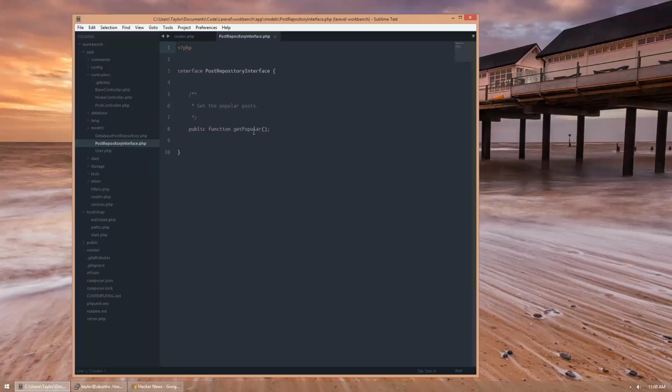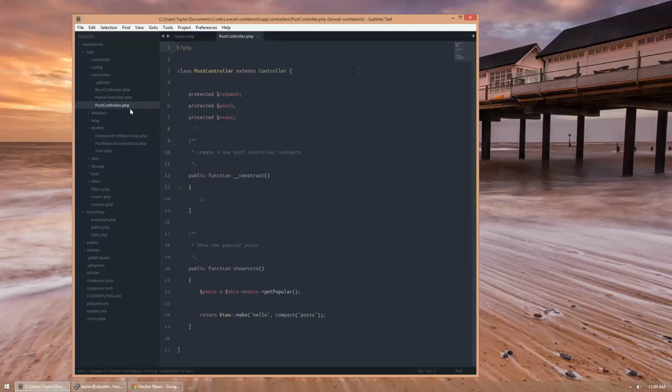So this post repository interface also has a database post repository implementation where I'm just returning a dummy array of data. Normally I would hit my database connection in here, which you can inject via Illuminate Database Manager. So for now, we'll just return a dummy array though for the purposes of this screencast, so I don't have to configure up the database and stuff. But that's all there is to it.